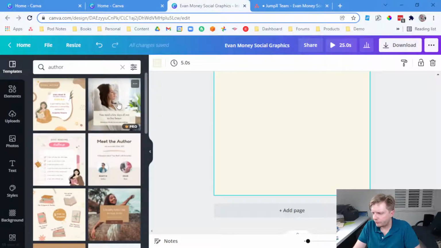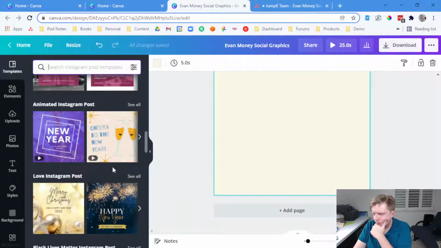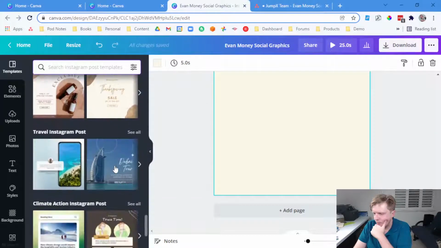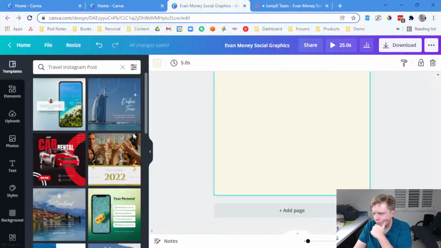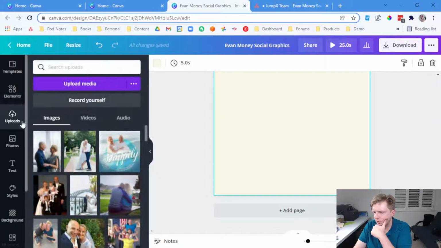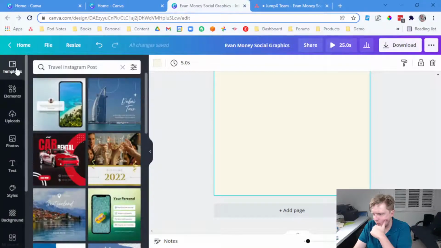And so then one thing I was doing a moment ago was we search templates, and we were looking at these Instagram posts, and one caught my eye. I think it was one of the travel ones, because some of his photos looked kind of travel-y. So I kind of like this one with them near the bridge.